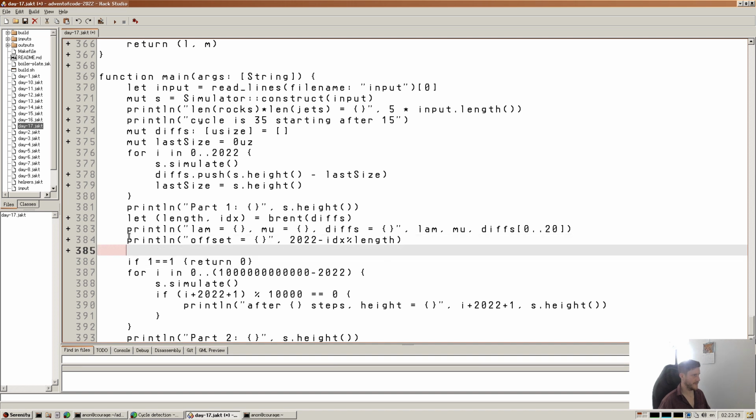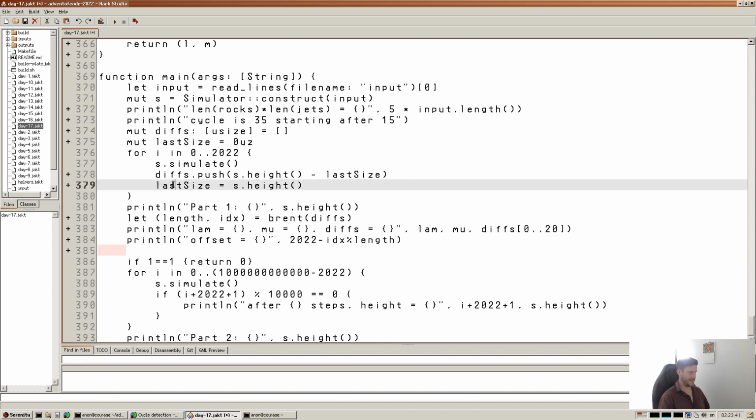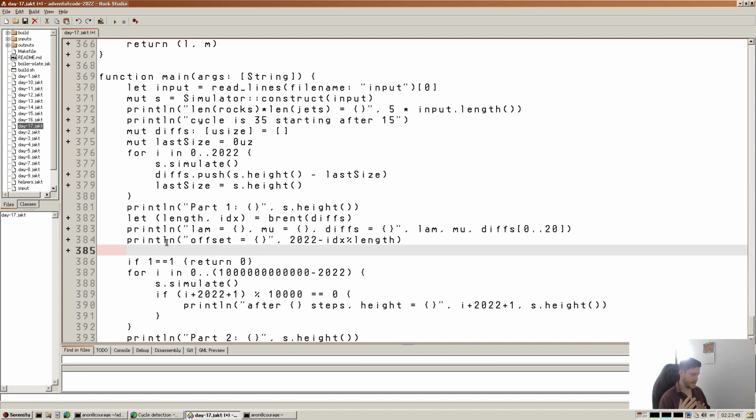And really, we know what the last size is, so from that offset, yeah, we can work out what the next so many values is going to be.